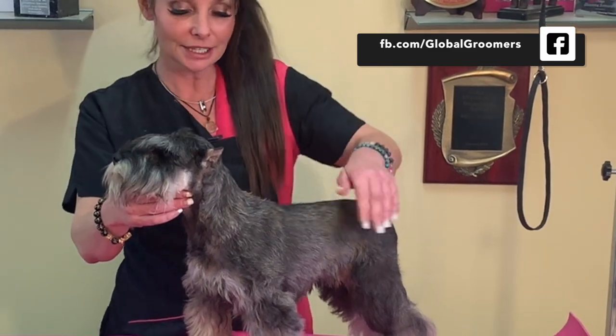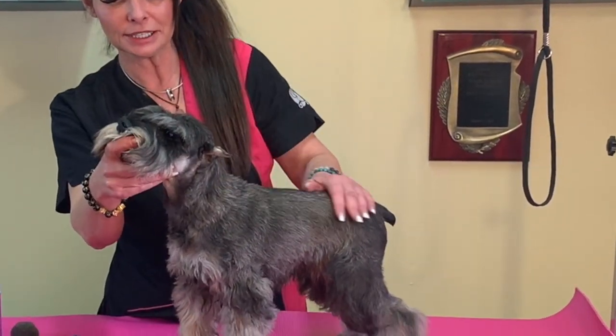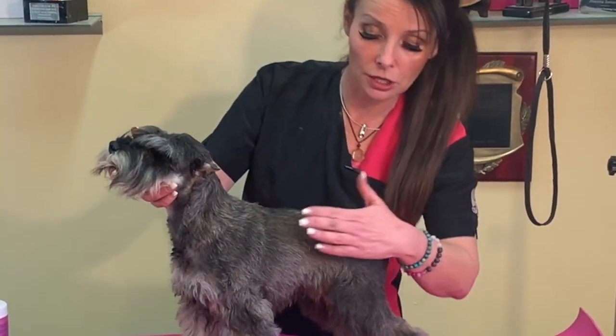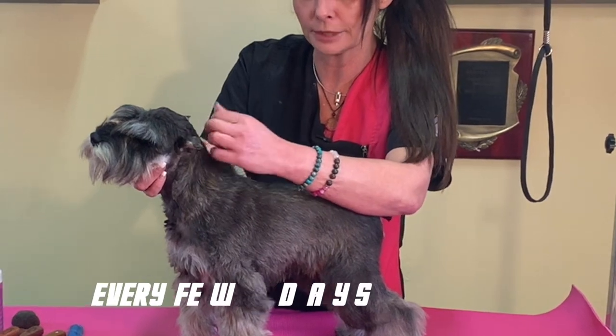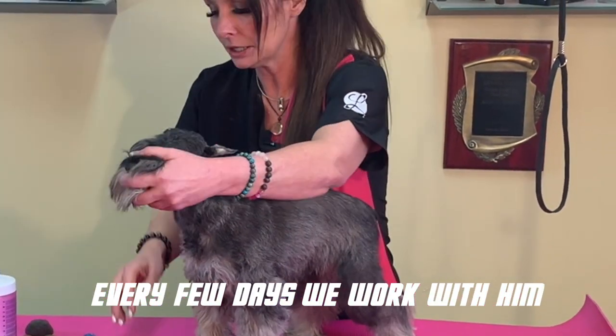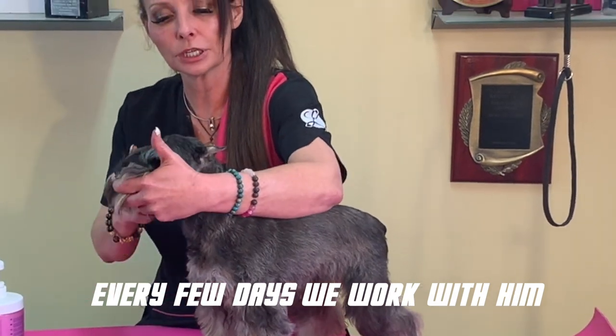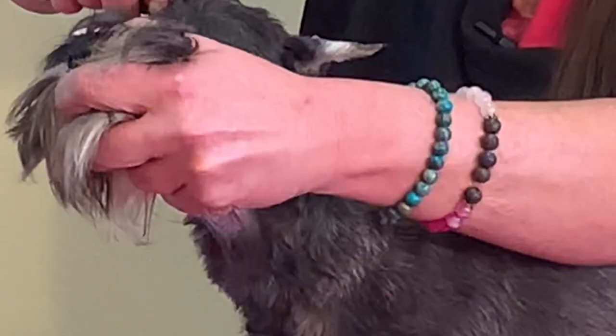So today, what he's getting done is we're gonna strip out the top of his head, because we've basically got all the rest of them. We're just waiting on the little coat to come back in here. I got a little bit of topping off on the back of his shoulders. I'm gonna top off the top of his head, and I'm just gonna hold those eyebrows down. I personally wanna use a stone right now. He's real young, and he's just getting into a new coat.